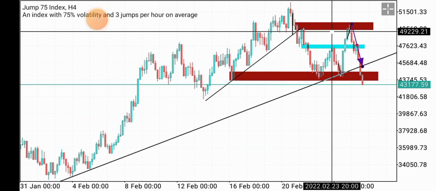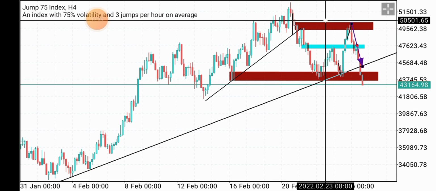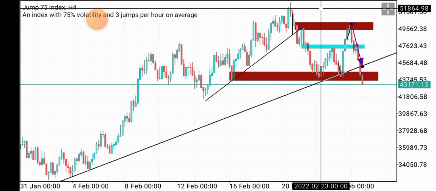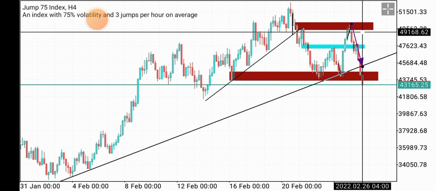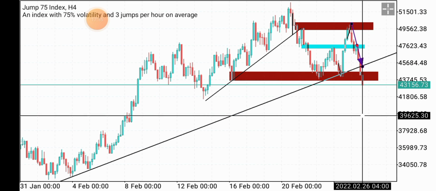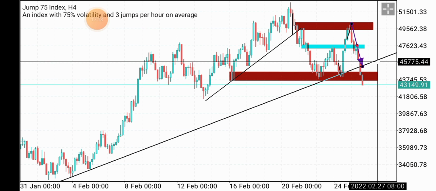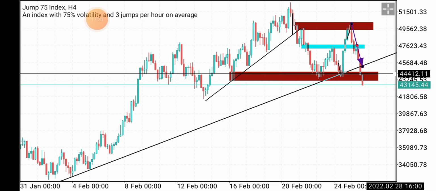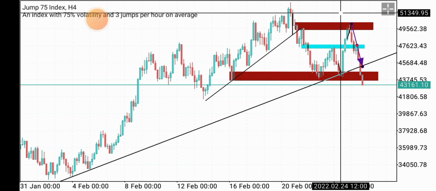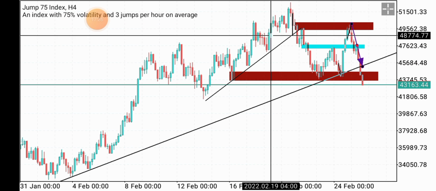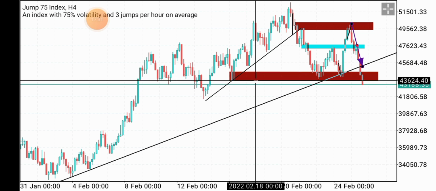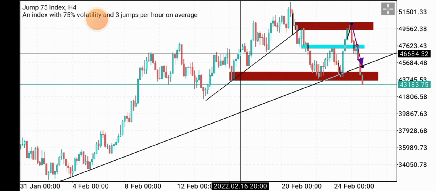And if you see that price fails to break a previous high, or fails to make it to the previous higher high in this situation, you know that is a possible shift in trend. So we'll wait for price to break through, then come back and retest one of these zones, and then we'll be selling, because it has failed to break the previous higher high, and then in another instance it broke through the previous higher low. So that is the concept, guys. It's just as simple as that.